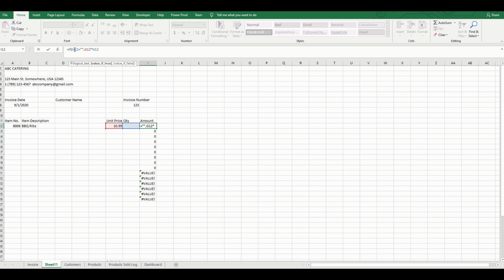So that first one is if H12, which is our quantity, is blank, then we want to leave blank. In order to do that, we will do two quotes, and that's an empty string. So we'll leave it blank. And then another comma. And then we'll close this off with the closing parentheses and enter.